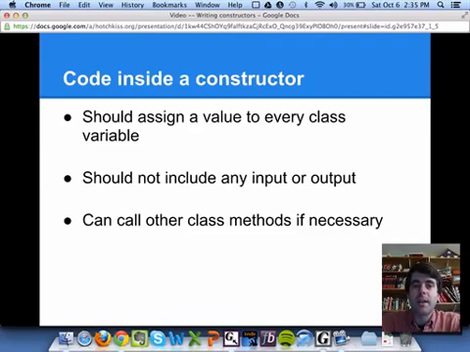And the reason for that is that there are a lot of times when you need to create objects and you don't want to interact with the user. And so you don't want to force people who use your class to write programs that do interact with the user. If people want to have the users set up the class objects, they can do all that input stuff, but it's got to be done before you call the constructor.